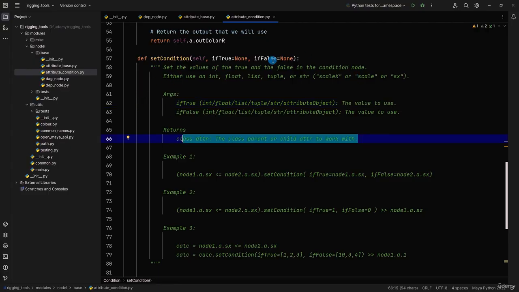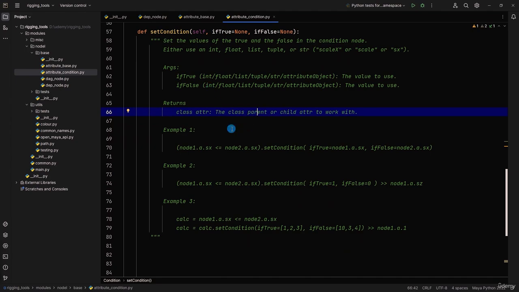If you've plugged in a parent, like if you plugged in a scale, whether it's a class-based attribute or not, if you plugged in scale or scale x, it will treat that accordingly and return you either the parent or the child, assuming that you want to work with the parent going forward and not the child. But even then, you could still just append your code quite easily to work with its child instead.